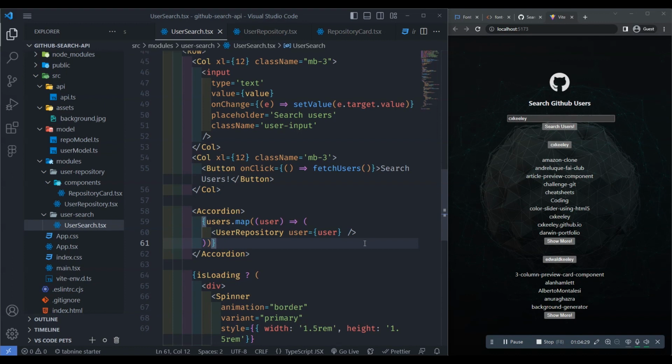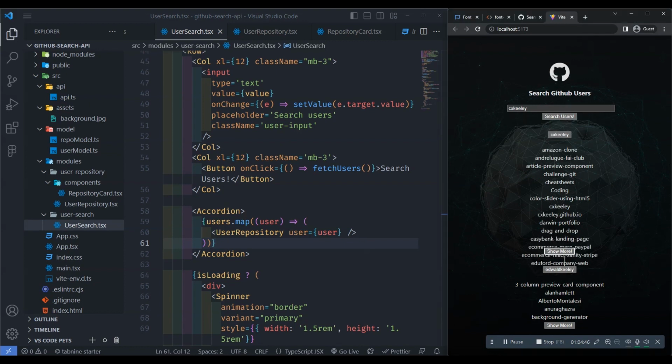Then it's already fetched and it works. And I think now the Bootstrap component is not working at all. So now I will fix it.